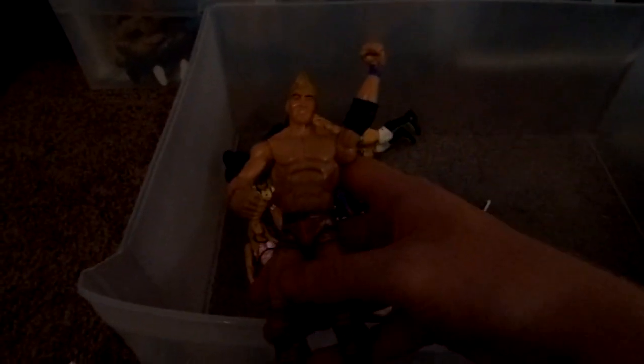Bryan Kendrick. Jinder Mahal. Beth Phoenix. Angelina Love. WrestleMania Seth Rollins — I just swapped out the boots from WrestleMania 27 Kofi. Legends 3 Rock with some gear on him. Huniko. Okada. Basic AJ. Paul London. Michael Cole figure fix-up — it was a Michael Cole head on a Joey Mercury body. Bailey. Emma.